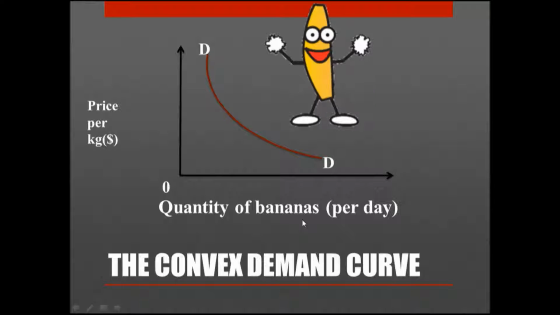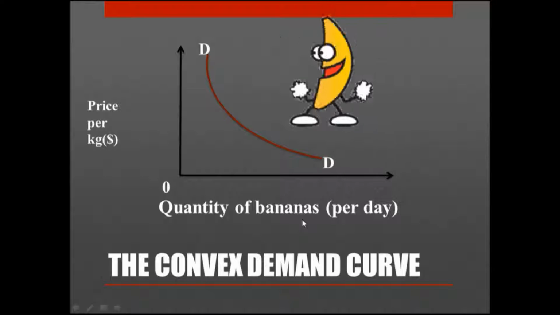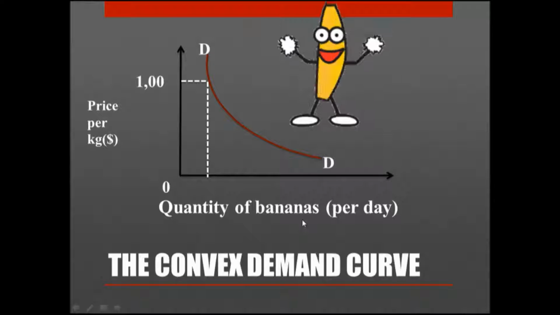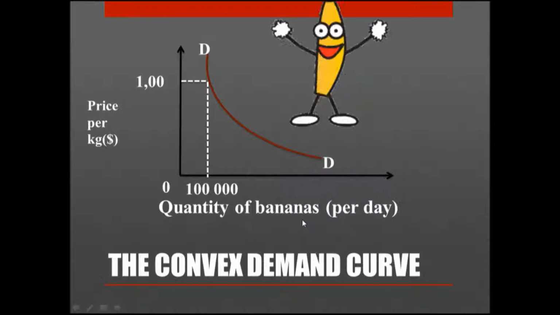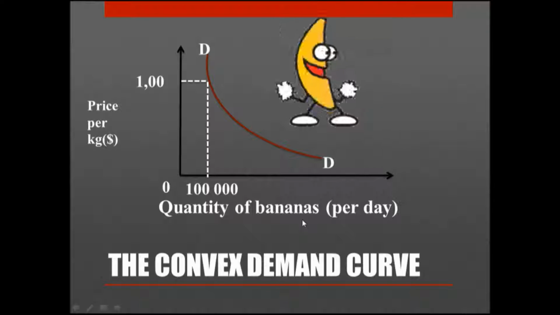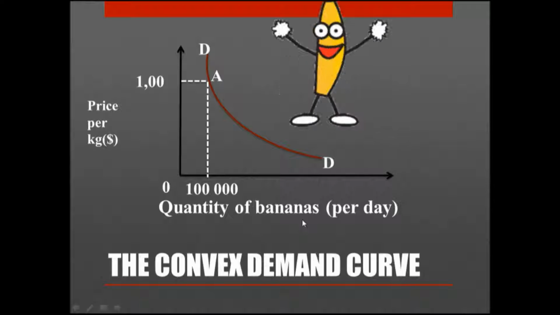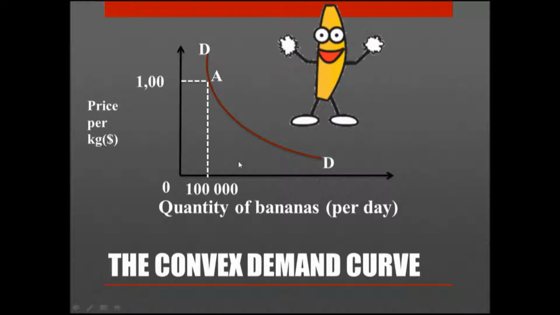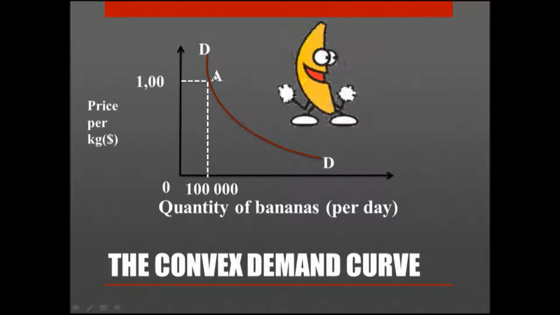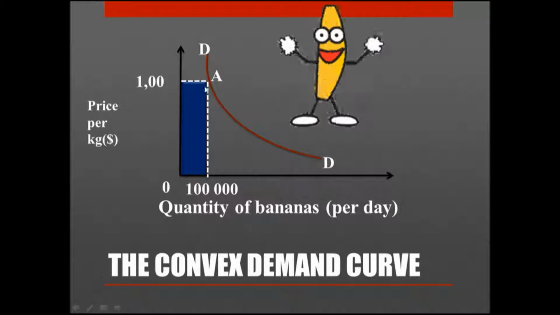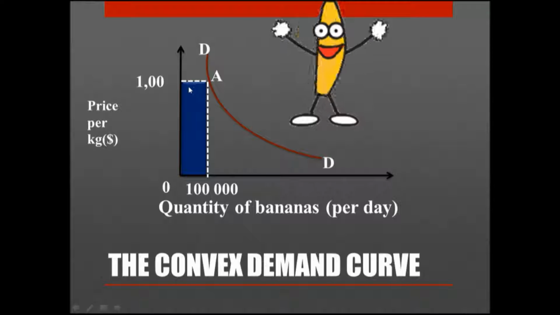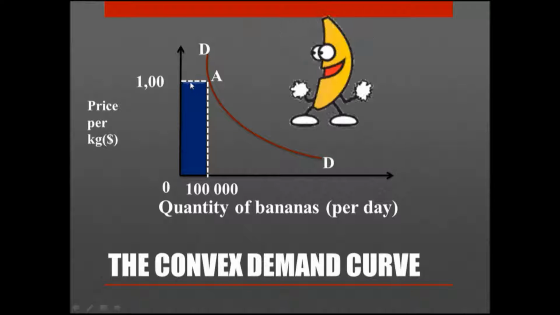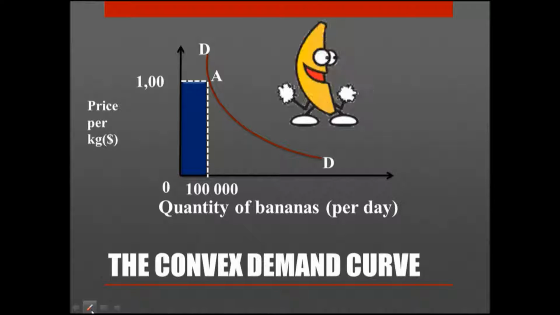To illustrate that more, I would like to put some numerical labels onto the screen. So suppose we have a price of $1 per kg for bananas, and the quantity of bananas demanded is 100,000. All right? And I would just like to establish that point as being point A. So when you've got a price of $1 and quantity of 100,000, the bundle makes up point A. And filling up the area defined within this bundle is a blue color, which I've decided to use to illustrate a very important concept in economics. So this blue area actually has an economic interpretation, which I'll develop as follows.